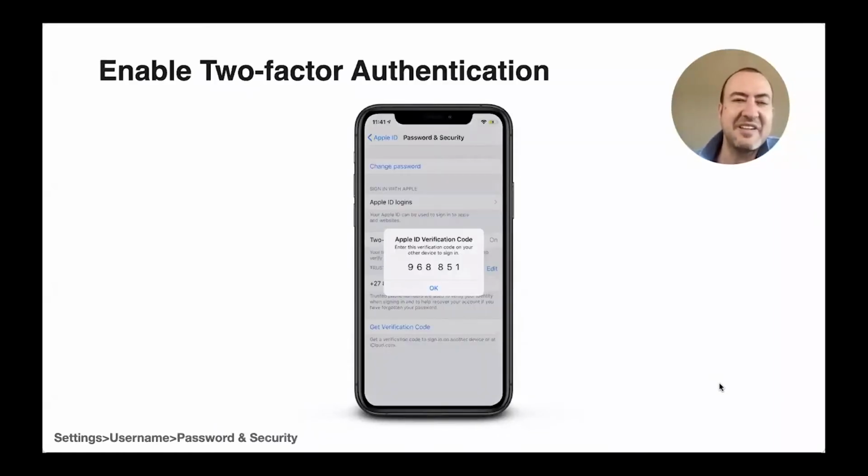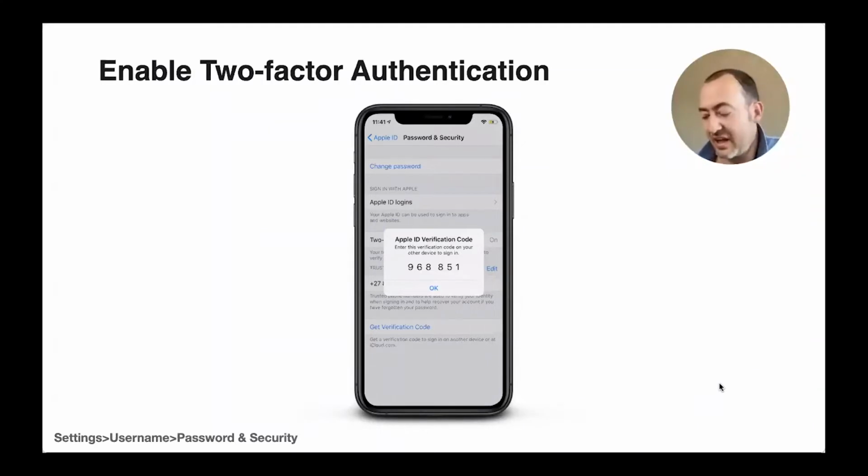And the final thing, if you remember, I said there's a couple of important things to do as a foundation, and it's the final part of that. And this is to enable two-factor authentication on your devices. So what is two-factor authentication? Essentially, it's a great way to keep your information safe because it's adding a second layer of security to your device.